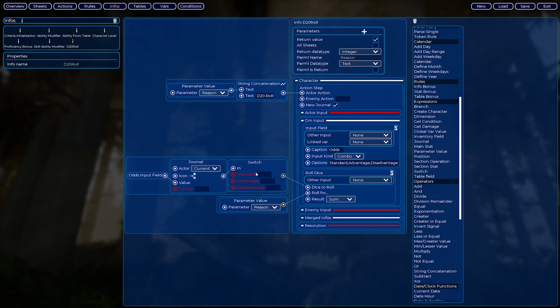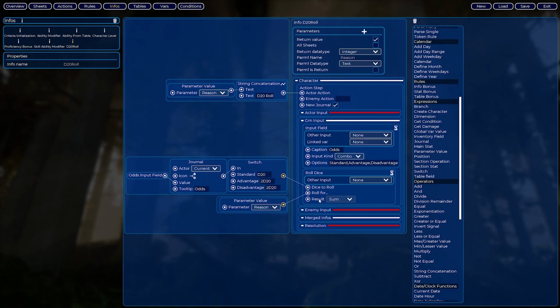Yes, I like that. Choice, the value, the tooltip will be odds. Odds. There's no other way to it. I am open to suggestions on how to call this, okay? But I'm calling it odds. So, if it's standard, the dice to roll is a d20. If it's an advantage or a disadvantage, I need 2 d20s. This is the dice that will be rolled.